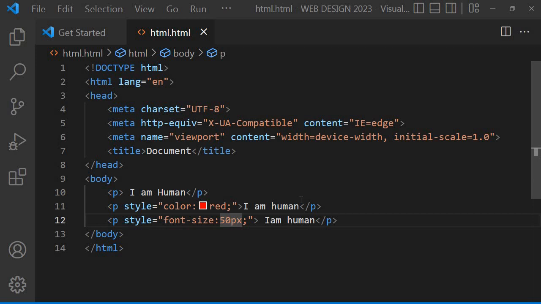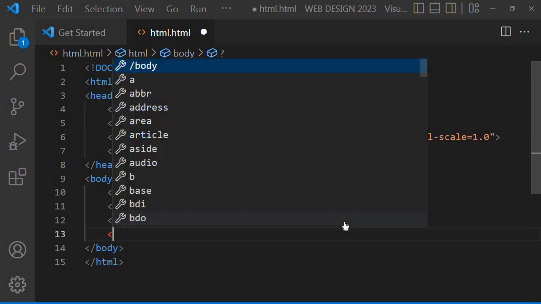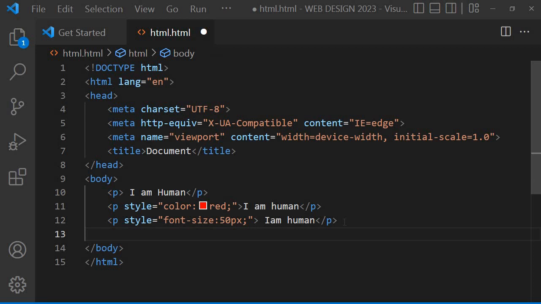So how do we add a background to our web page? Let's start with the body.